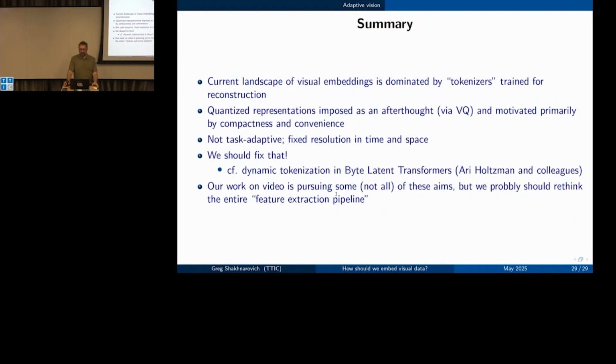And people have started thinking about this also in language to some degree. There is interesting work by, among other people, Ari Holtzman, something called byte latent transformers, which tries to adapt the tokenization to the text, not necessarily to the task, but to the text. So just like, depending on what image you're looking at, you should extract different features. But I think it's really not clear how to apply that. So I'll stop. If there are quick questions, I can probably do one or two, and then we should wrap up.